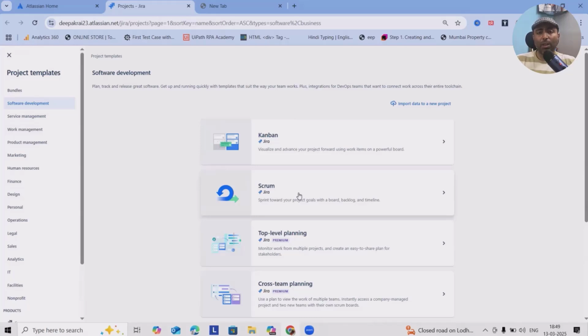In a similar way, Kanban has different methodologies, where you cannot find active sprints. So all these features are not available. As per the requirements you have, accordingly you can select templates and proceed further. They have nicely created these templates so that you can meet whatever you're looking for.